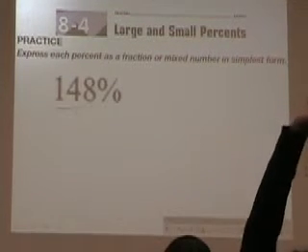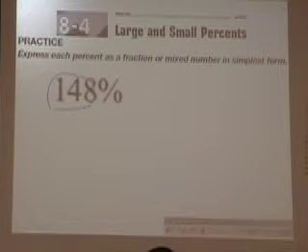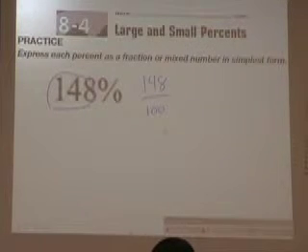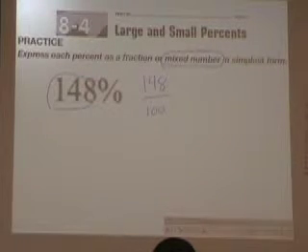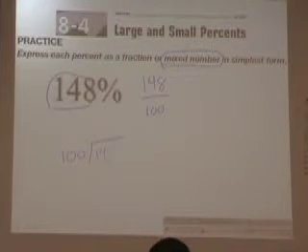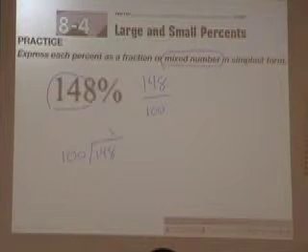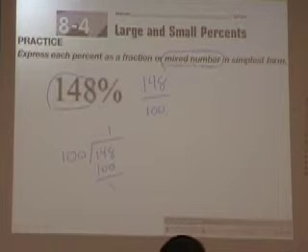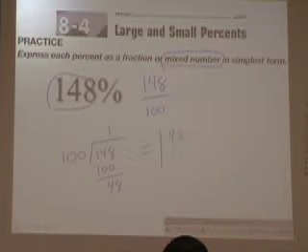Now here we got a big number, don't we? We don't have a decimal, we got a big number, so what do we put it over? 100. Yeah, so we take 148, just like the others, and we put it over 100, don't we? Now, what is this going to wind up being? It's a big number, so it'll wind up being a what? Mixed number. Okay? So now we got to say, how many times will 100 go into 148? 1 time, leaving 100. What's our remainder? 48. 148 minus 100 is 48. So that leaves you 1 and 48 over 100.